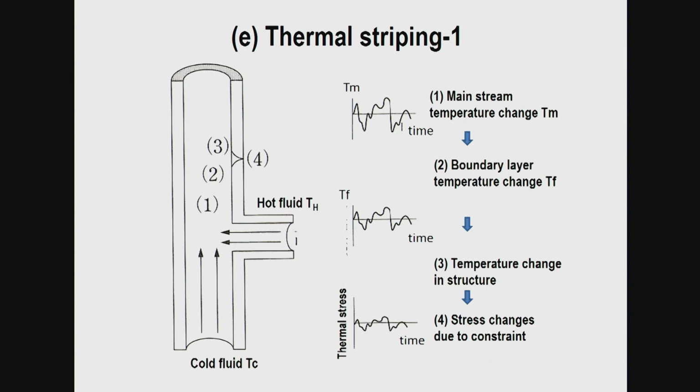Next is also typical to the fast reactor. It's a piping with cold flow like this and hot fluid like this. This region is the region for mixture.